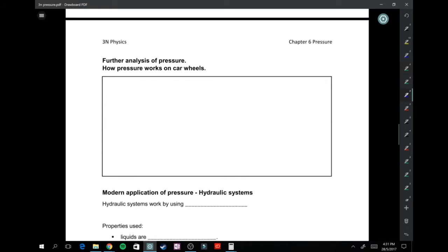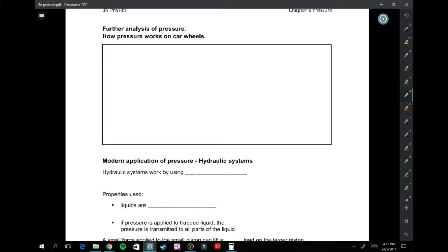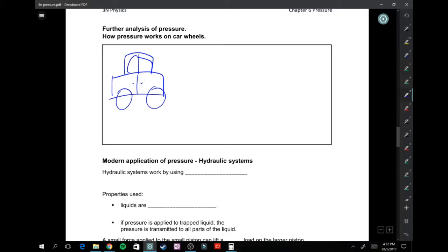Now I want to further analyze pressure. So let's think about a car. I have a very simple car, and the car has 4 wheels, right? 2 in front and 2 behind, let me draw it in red. Now if we turn over the car and look at it in another manner, it will look something like this. So let me redraw it. Then we have 1 wheel here, 2 wheels here, 3 wheels here, 4 wheels here. So these are all wheels, right?